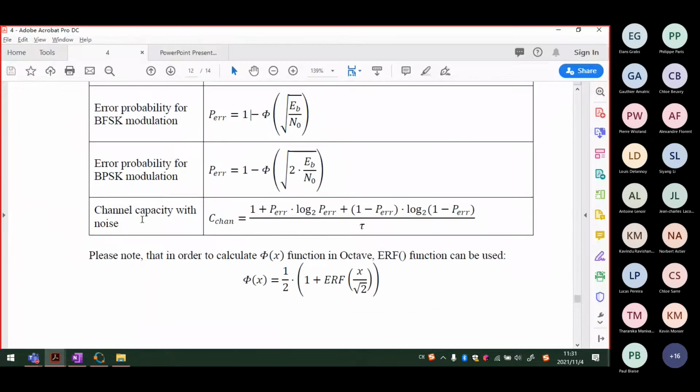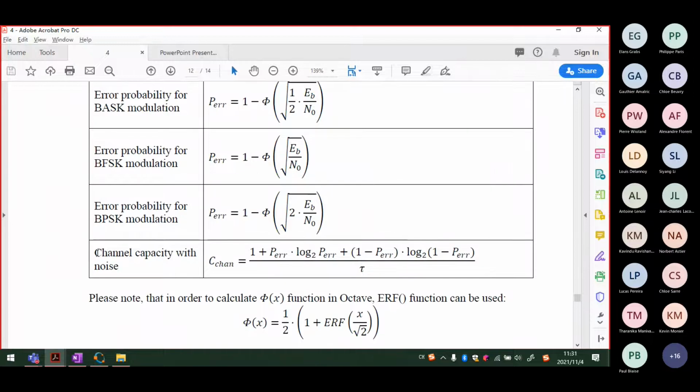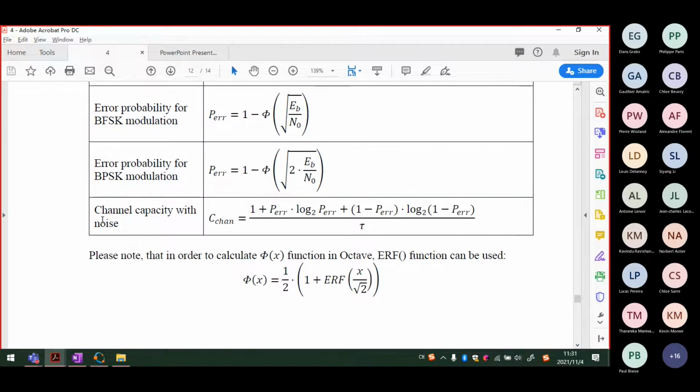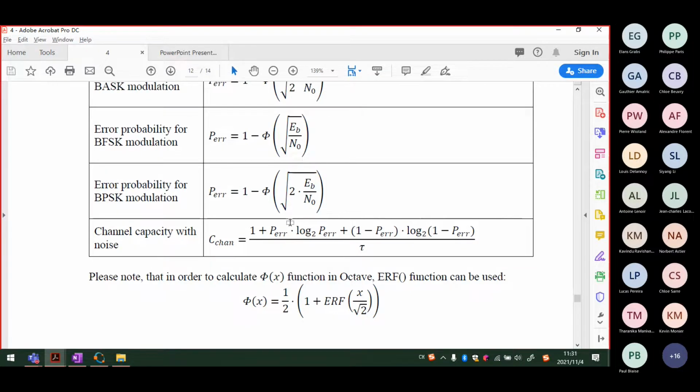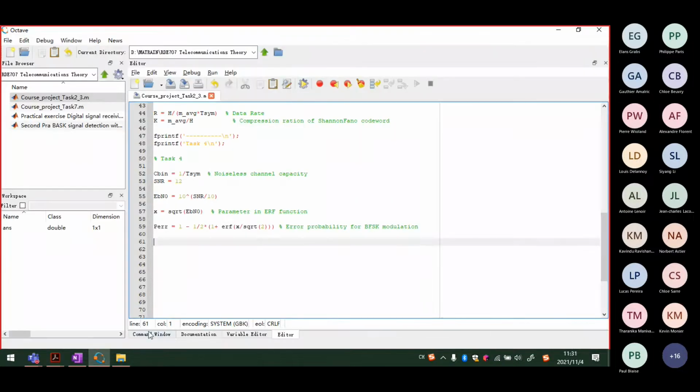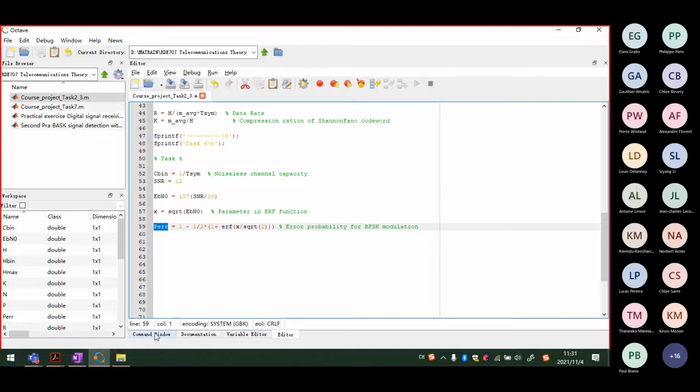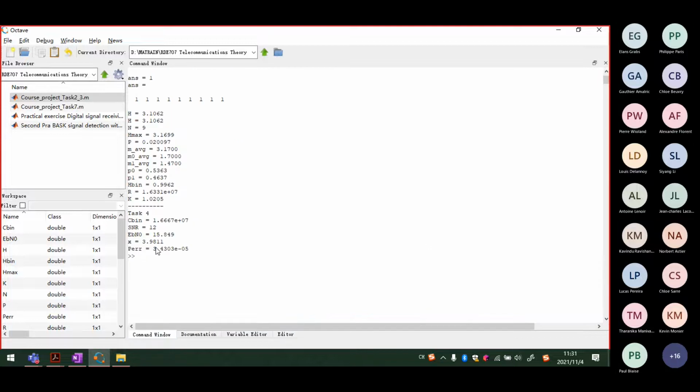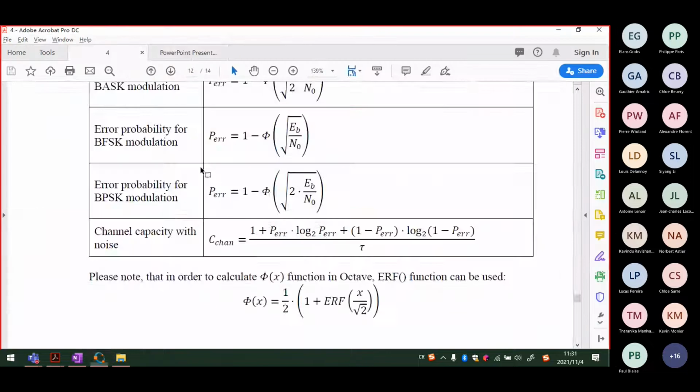And we can calculate the channel capacity with the noise. Let's first check the error probability, which looks like this. It's around 10 to the minus 5, and we can check it.